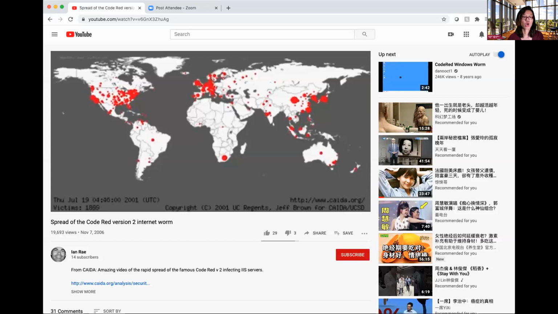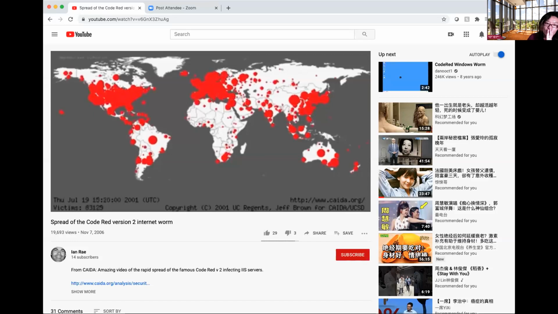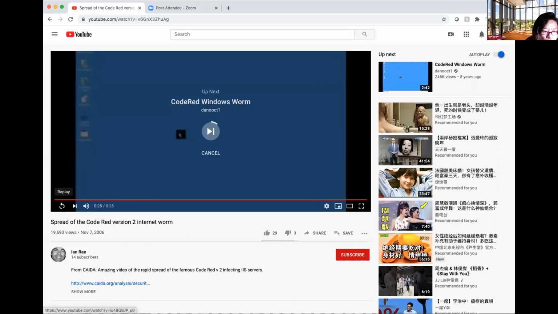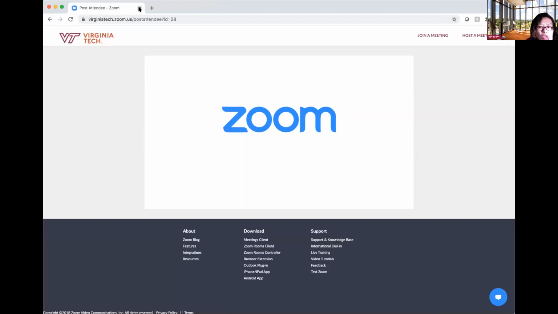So this is the Code Red worm in 2001. And this is the second version. There are two waves of Code Red worm, two versions.